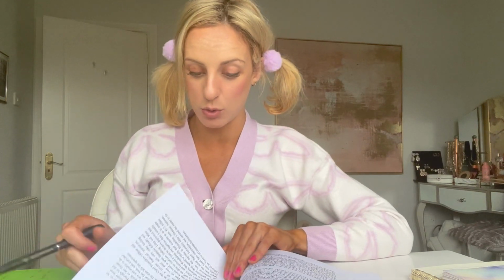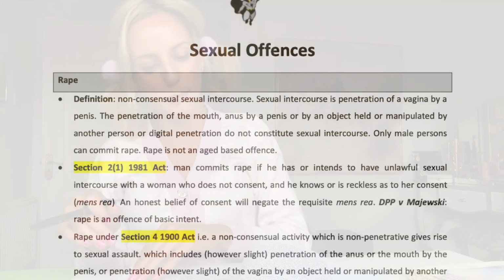Usually then there will be a question where you advise the DPP, and in that question it'll be like a load of different questions thrown into one. For example, in October 2021, there was aggravated burglary, assault causing harm, assault causing serious harm, and attempted rape. So you'll see there again you have the non-fatal offences against the person and the sexual offences thrown into that question, kind of doubled up.